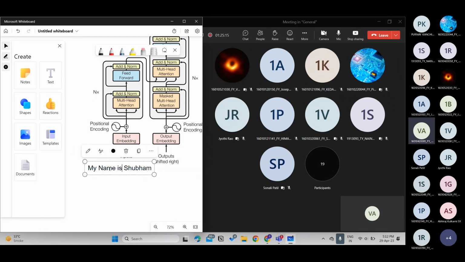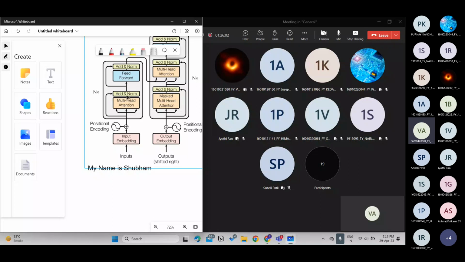And as I'm doing attention, suppose this is "my", and after 1000 lines I have written a word. The relation between "my" and that word will be very weak, because they are not even connected. Suppose I gave you a paragraph in which I initially mentioned a place name, and everywhere else in the paragraph I just refer to the place with a pronoun. As we did in junior and senior classes to find the answer to a question given an English paragraph, at the end if I ask you what the place name was, you must track back to the initial sentence also. So for that, we have to give multi-head attention.